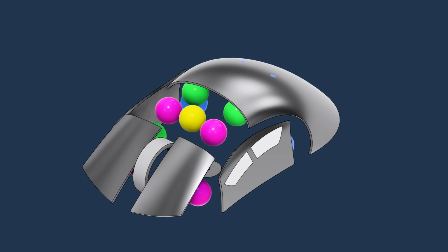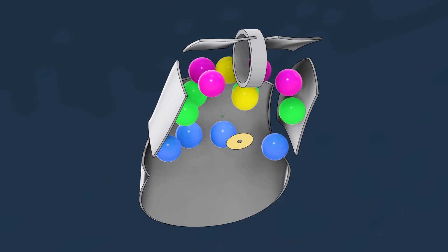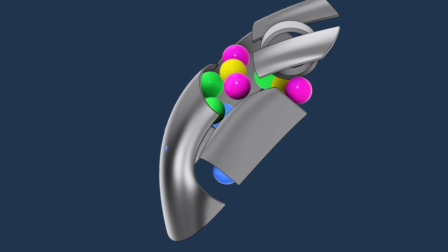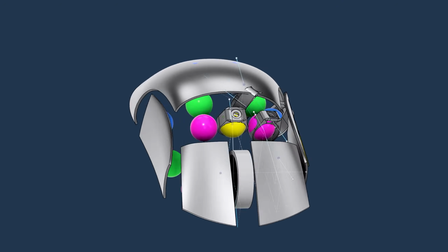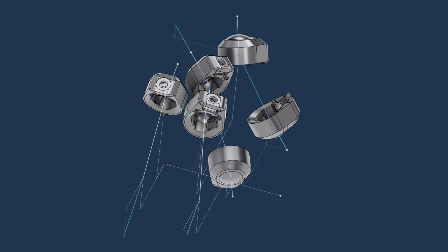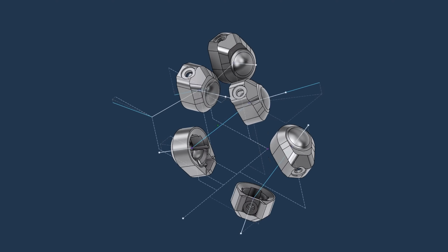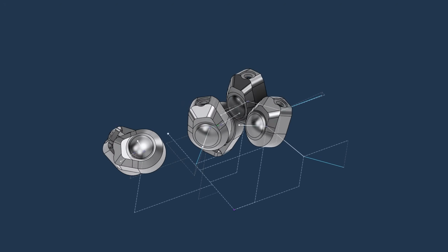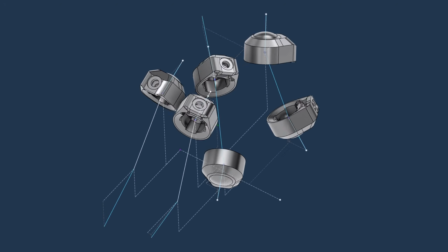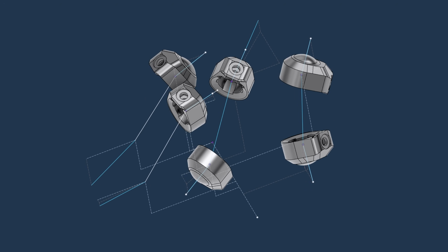Next step was to integrate these parts into my design and start building around them. I already knew approximately where these needed to go in 3D space from the earlier Rhino Grasshopper exercise, so I just imported that source file into Fusion to use as a reference for my CAD work. In this case, I ended up drawing a 3D driver sketch that would position all my various ball joints. Then I could import these positioned ball joints into a new part and start building around it.